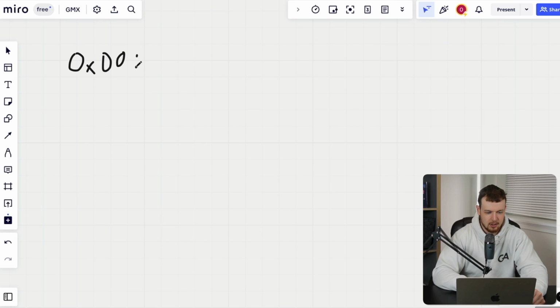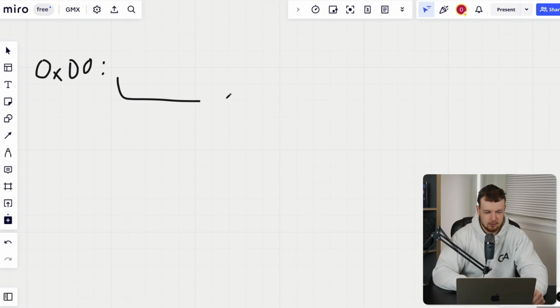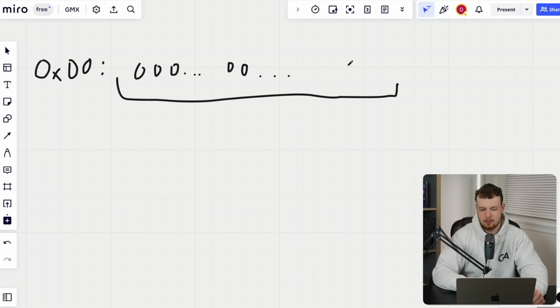And then what's going to come here is your first word, right? And we could say that this is just like we had above, a bunch of zeros. And then this word is just full of arbitrary bytes, we'll say. So arbitrary 32 bytes right here stored in 0x00. This is the first word slot in memory.